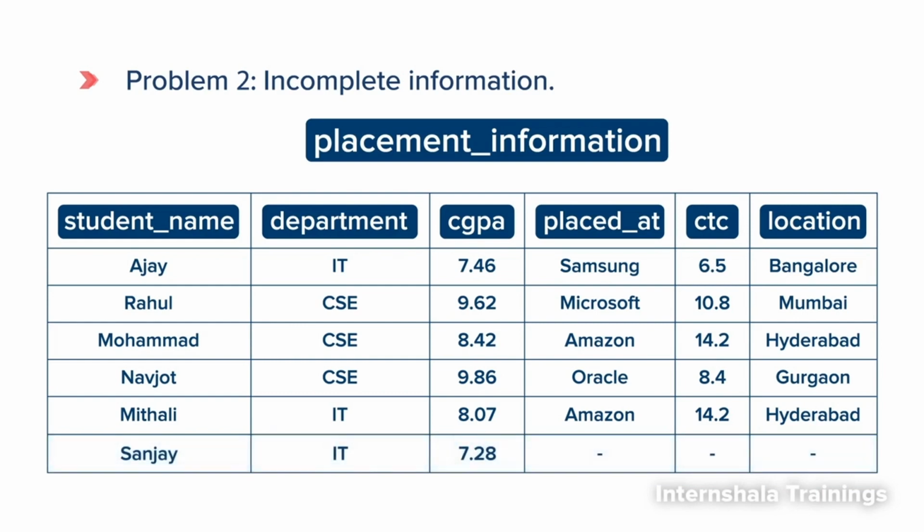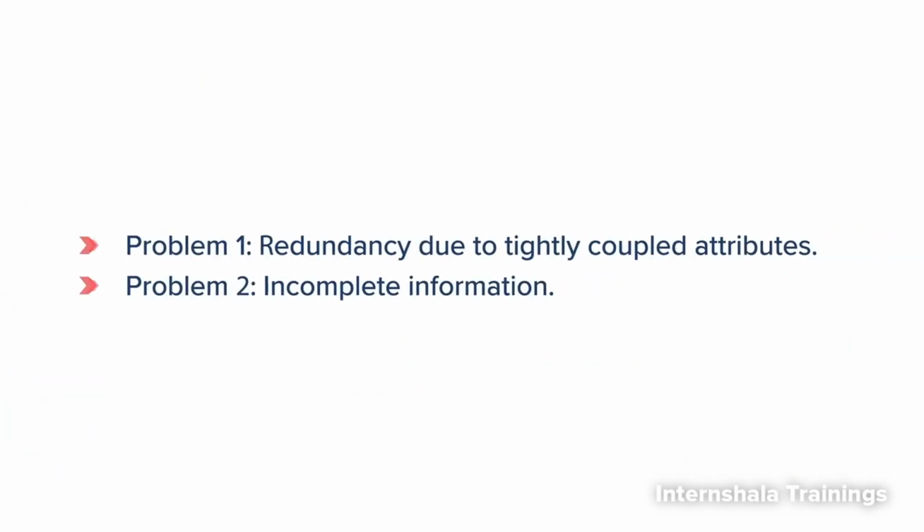Now let's say a company found later that one student Ajay has used unfair means to crack the placement test. So they disqualified the candidate. This means that the student is not placed and we need to remove the corresponding record from the table. This will also delete the information that the company had come to college for placements. So what should be the solution to these problems?